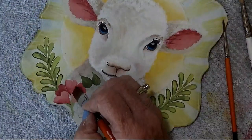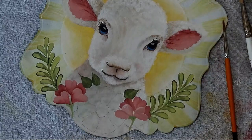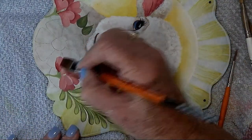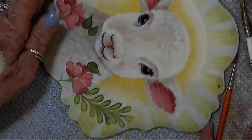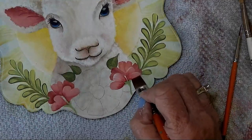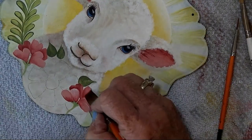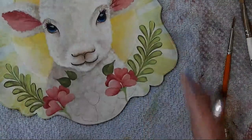Just a nice little float of deep burgundy. They're not really hard flowers. Now this side I'm going to start in the bottom petals. This one done. Get on those back petals just to separate them from the front ones and from each other. And this kind of draws the color of the inside of the ears in.